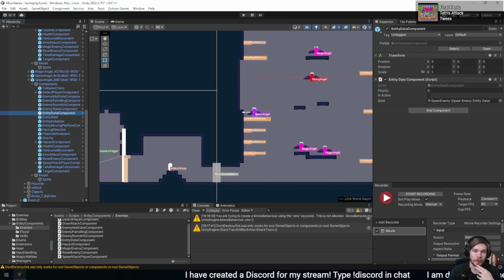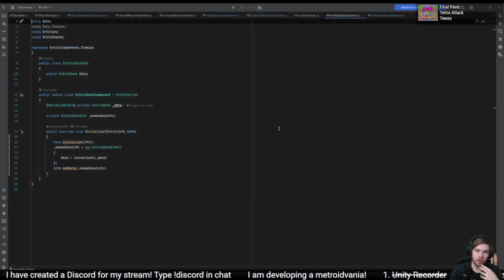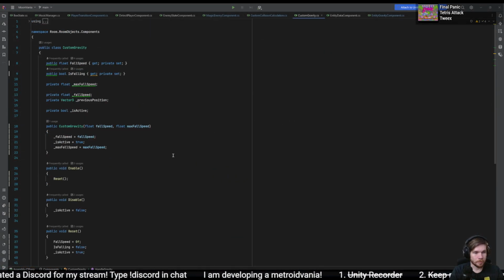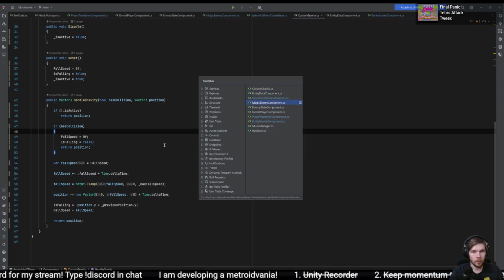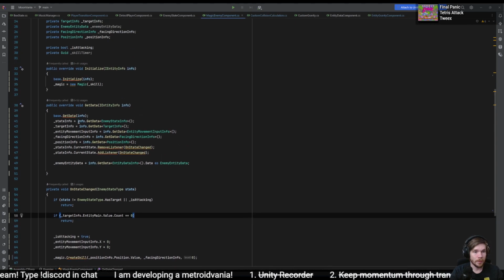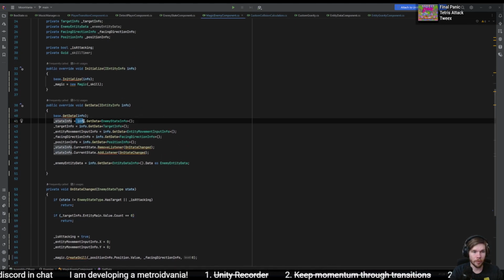Because it's really, really nice when you create something to be able to just grab data like we're doing here. I get the state info by just getting info get data enemy state info.